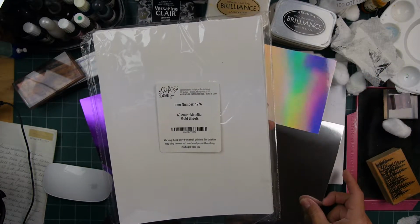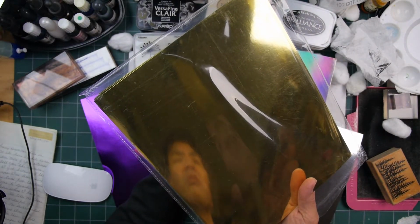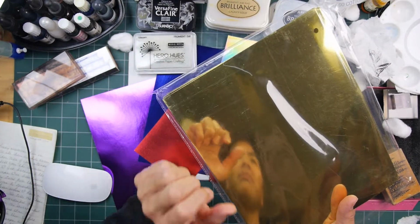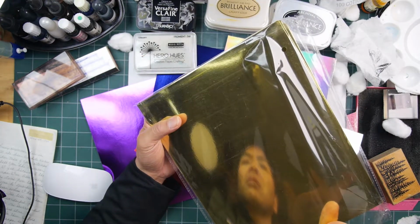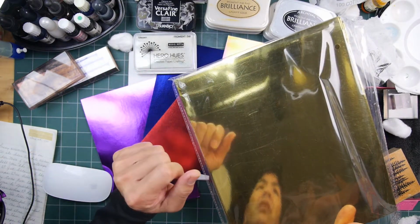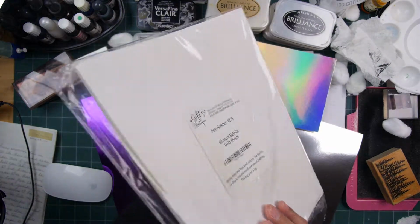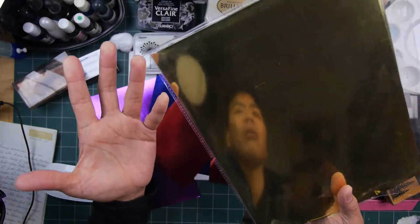I don't want to be paying, you know, a dollar a sheet for some sort of surface just in general. I did buy some very expensive glow-in-the-dark ones recently, but those things are so specific that I was willing to give it a shot and give it a test. But something like gold, silver foils and whatnot, I don't want to pay a whole lot for it.